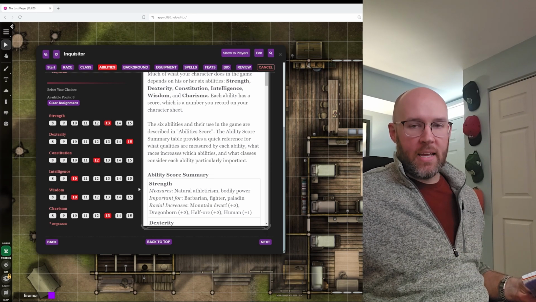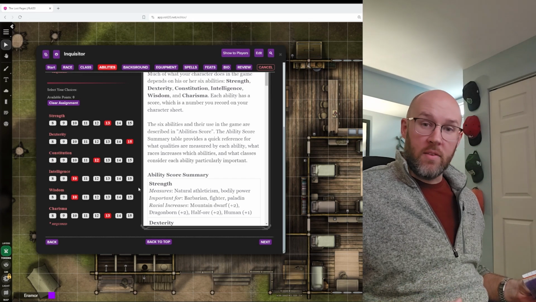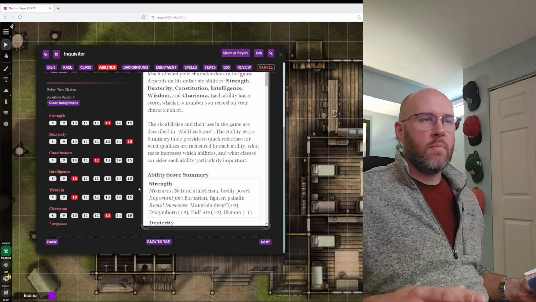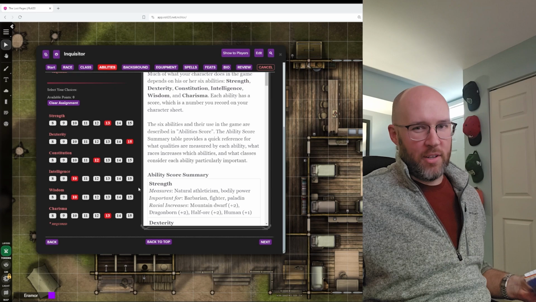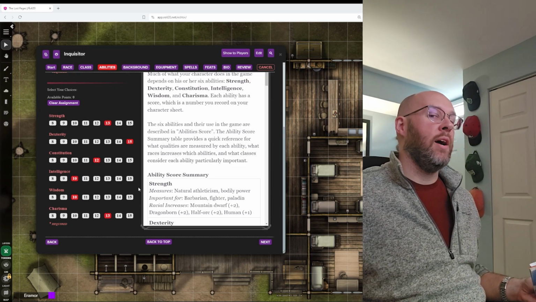We don't want to be going negative into Wisdom if we can help it. Intelligence, less important because all the spells that we're going to be picking, well, you'll see. We're not going to really care about our spell save DC. And then we're going to be putting 13 into our Charisma.